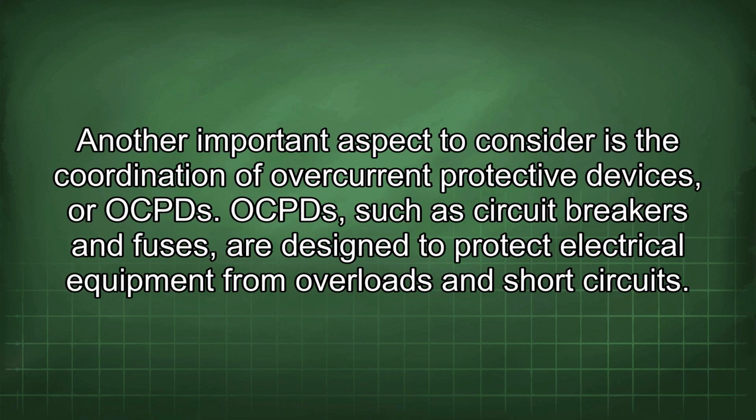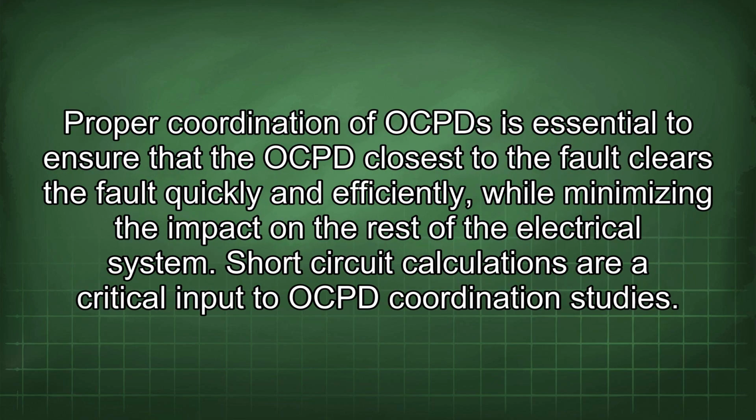Another important aspect to consider is the coordination of overcurrent protective devices, or OCPs. OCPs, such as circuit breakers and fuses, are designed to protect electrical equipment from overloads and short circuits. Proper coordination of OCPs is essential to ensure that the OCP closest to the fault clears the fault quickly and efficiently, while minimizing the impact on the rest of the electrical system.